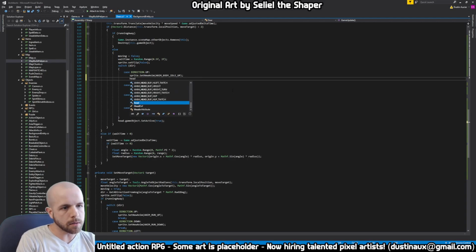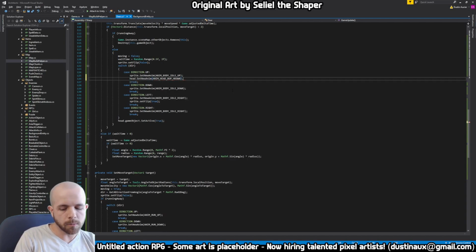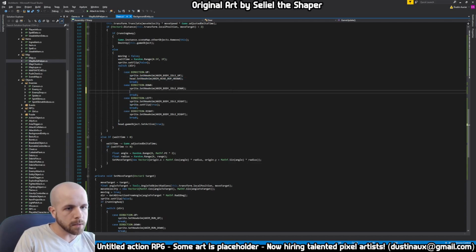Also set the head accordingly as well. Head, body up. It down, and we'll randomize this and add all the separate animations later. Which will just be a really basic implementation where the head's always looking down at the idle.